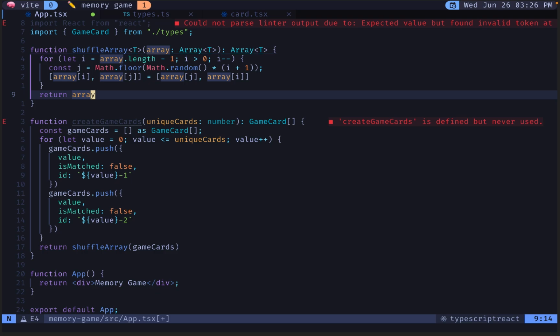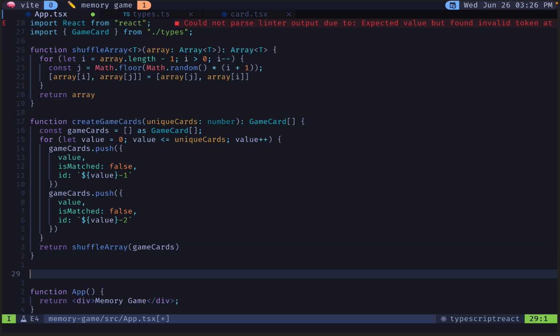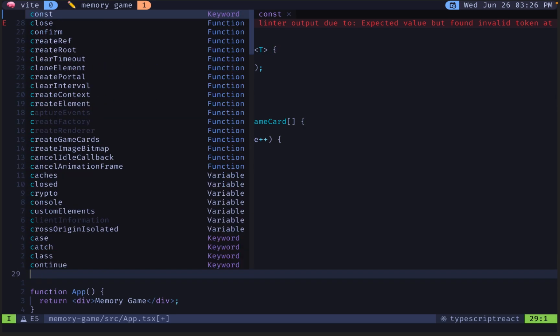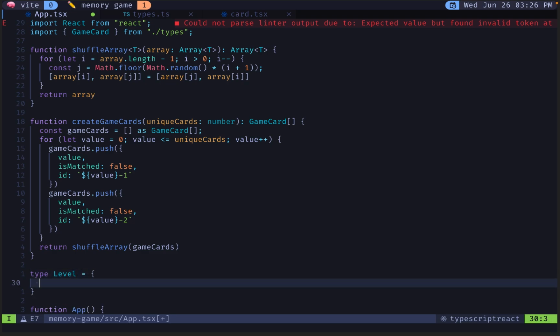So this will shuffle the array for us. And next, what we can do is define the levels. So we'll have a type level, which will have just 2 things on it, which is the card count, and this will be a number.